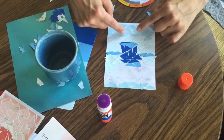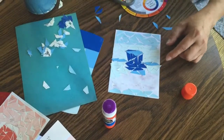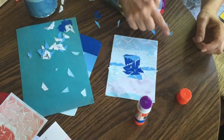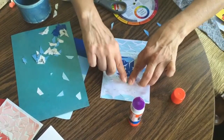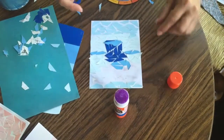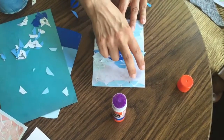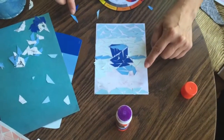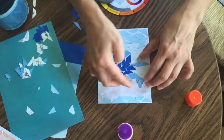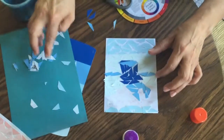with a really light tint, got a little bit darker into the tone. Coming down here, I'm going to work on the shading. Little technique with this: get a little bit of glue on your finger and you can pick up the tessellate or the tiles really well. So if I just imagine that I have a light source coming from this direction and that my shadow or shading is going to go on this part of my cup. I'm just going to keep putting tiles in over in this direction for my shading.